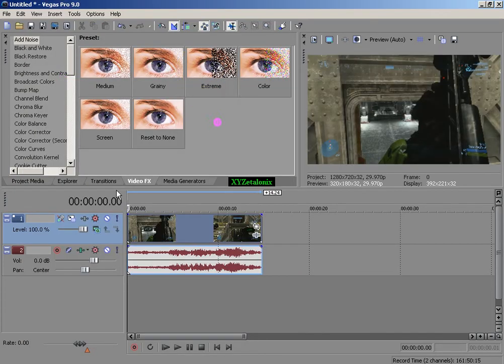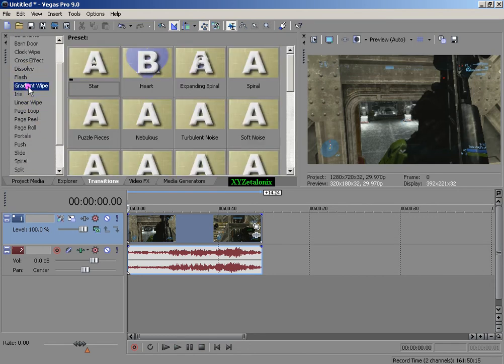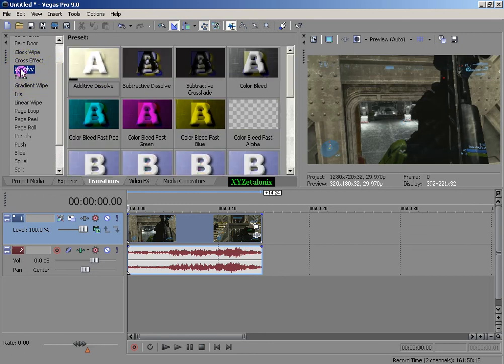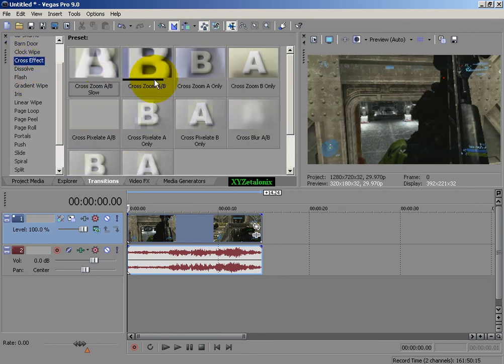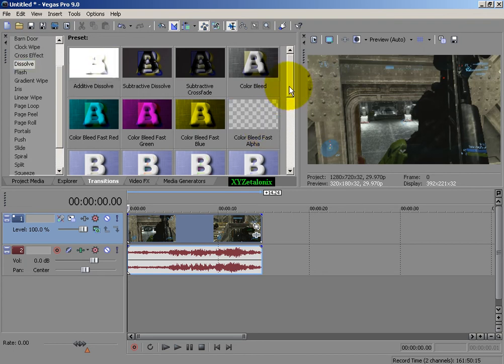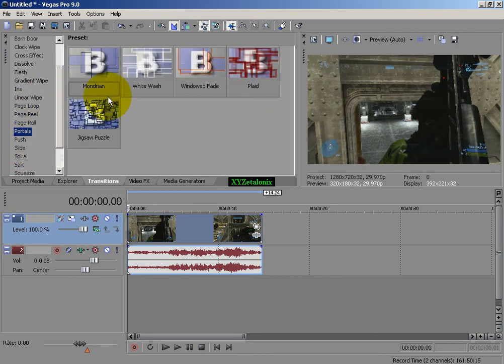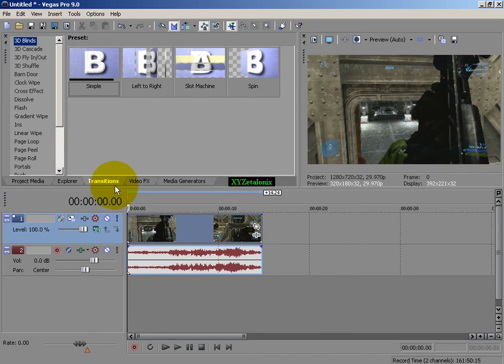Now transitions, don't feel bad for using default transitions or preset transitions, because there are some good transitions in here. The flashes, the cross effects are a good one. These are okay to use. I mainly stick to cross effects. Not really dissolve, but you could go in there, but keep it simple, I guess. I wouldn't do this other stuff like page rolls or portals. I don't think that looks very good, so just try and stay away from that.